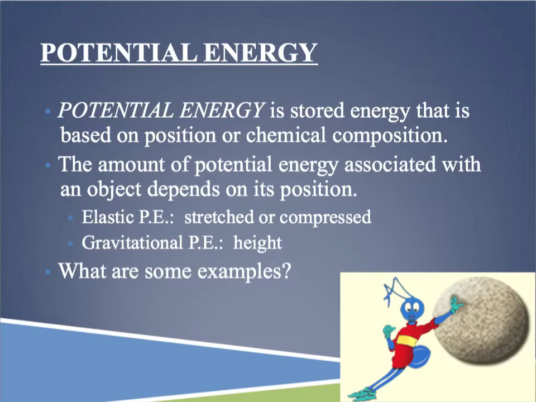The other type of potential energy is gravitational potential energy. So as you can imagine, that deals with gravity. That's the root word of that longer one, and that is dealing with the height. So if we think of something falling, then at the top of its fall it has potential energy.